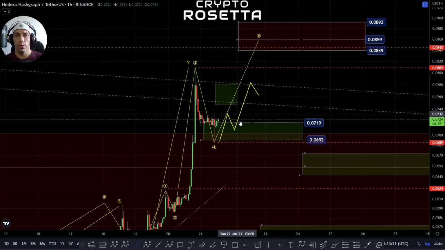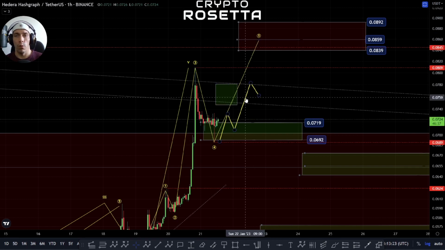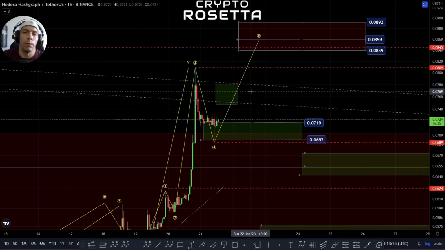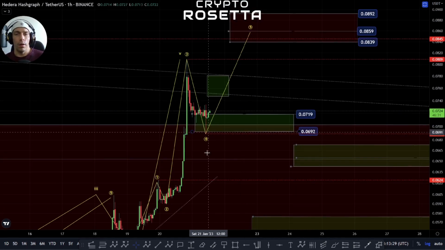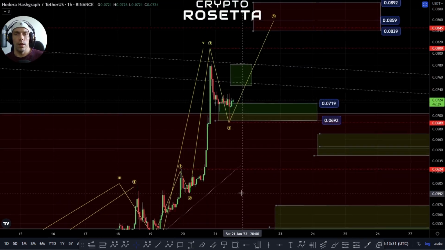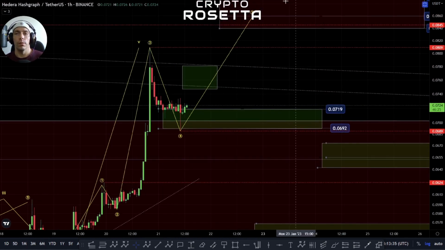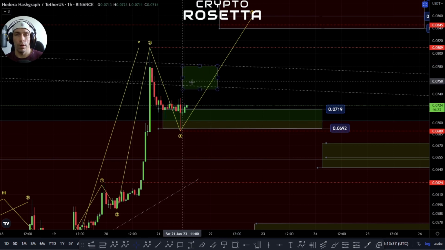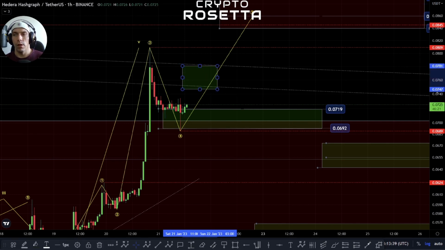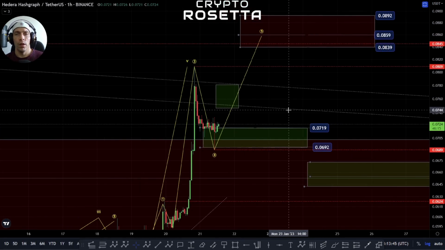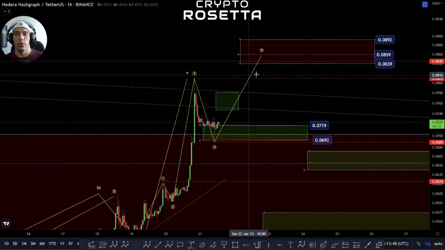So we'll have to give it a little bit of time and see the waves form in real time to get an idea of where we are within this. But yeah, I would say that we're potentially towards the end of this move looking at the structure. So basically within this, like I said, fifth wave up to there, or alternatively we're going to look to move back into the 0.0781 to the 0.0747 range and then look for that continuation. That's my primary count within this. So if we do move up, that's the target zone.